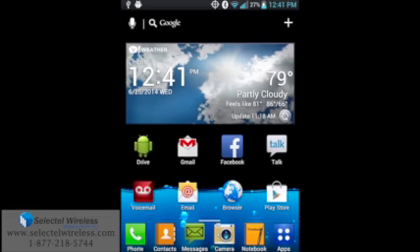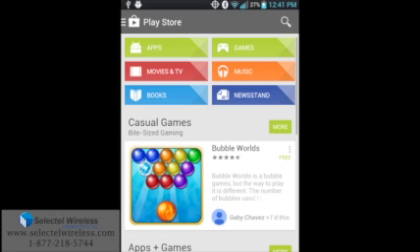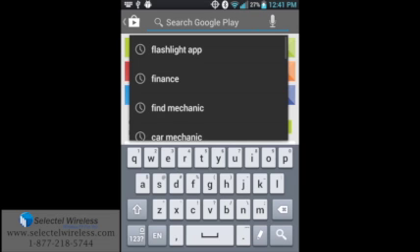Now, one of the last methods we're going to look at is on our Play Store. And some people, depending on the phone you have, you may have to go this method. You might not have the drop down on the top of your screen or anything in your settings. You may actually have to go into your Play Store and download a specific app for data toggling. To find that, we're just going to hit this little search bar up at the top, and we are going to start typing in data switch.